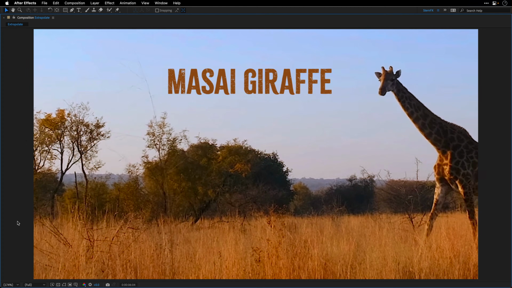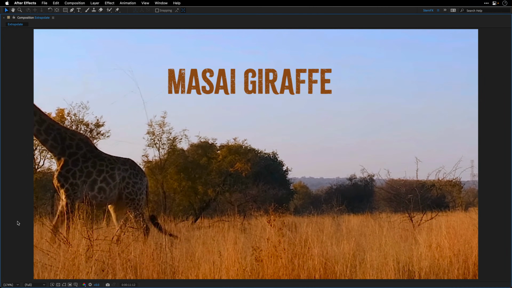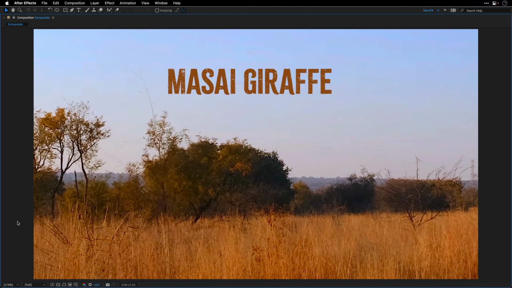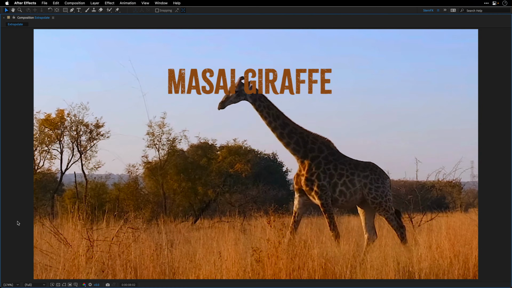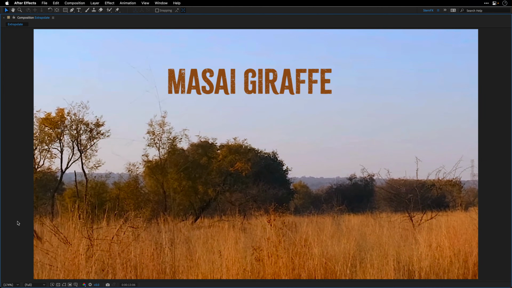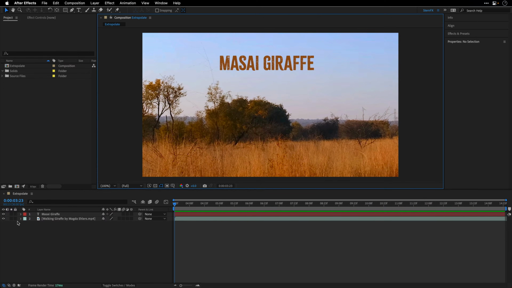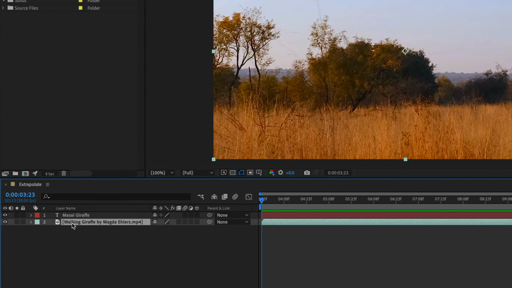Now work with me here, and let's imagine that our fictional client asked us to move the title with this giraffe motion. Sure thing, I say, no problem whatsoever. This should be super easy for the most part when the animal is visible on screen. But what happens with the parts that we can't see it? Well, good that you are here because I have a solution, actually a very cool trick that will help you to remedy this scenario.